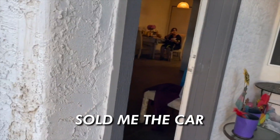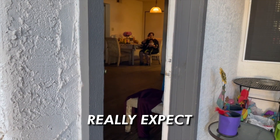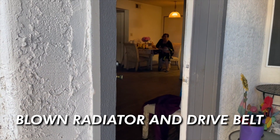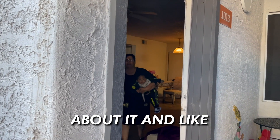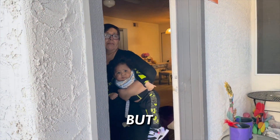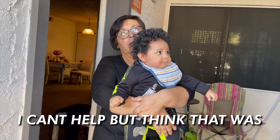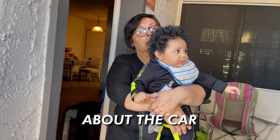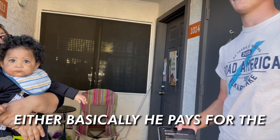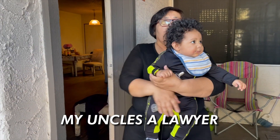So you were the person who sold me the car? I just wanted to let you know there were a couple of issues I didn't really expect. Within 24 hours we had a blown radiator and drive belt — it was unfortunately a $1,400 repair the next day. I can't help but think it was almost purposeful, like you guys were hiding something about the car. Your husband blocked both our numbers when we called him about it, so either he pays the $1,400 or we're going to small claims court.